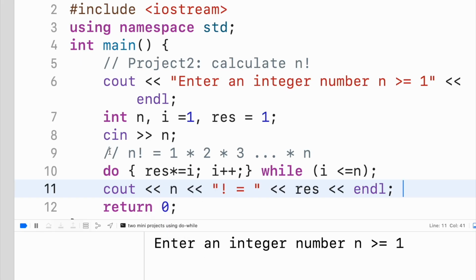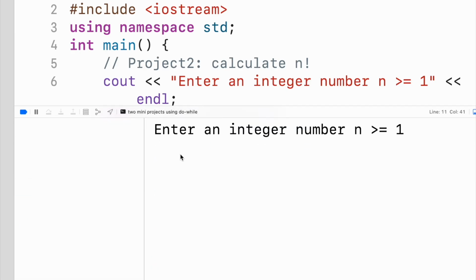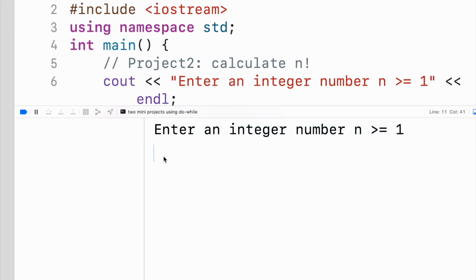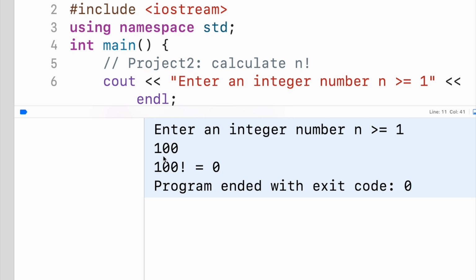So for example, I enter n equal to 3, factorial is equal to 6, which is true. And then we have, for example, another example, 100. And surprisingly, we have 100 factorial equal to 0.